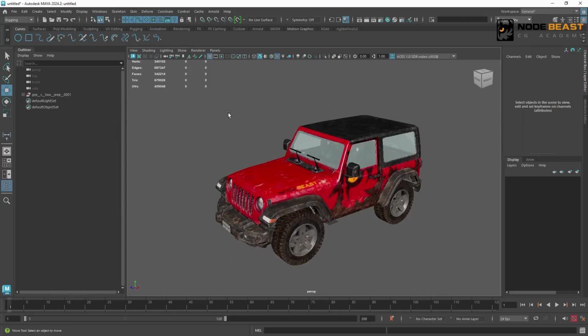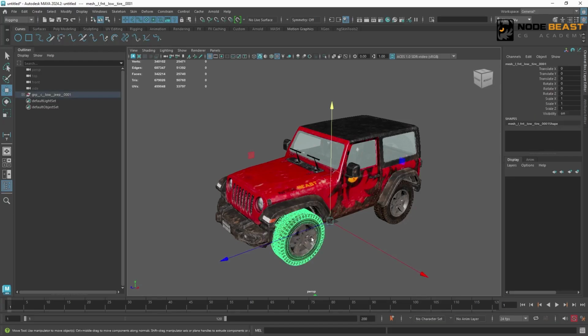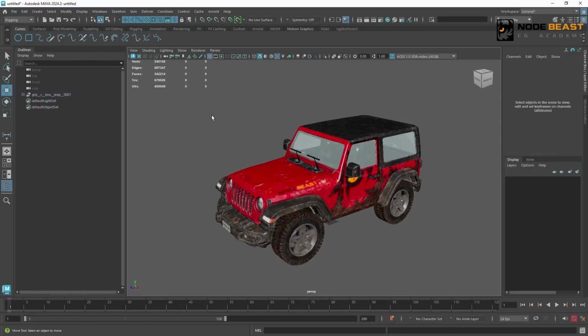Next, let's look at the naming itself. All our models need to strictly follow the naming convention. We've talked about our course naming convention before. We use double underscores. The order here is type, side. Since it's a model, there will be LOD. Then description, and finally, a 4-digit index. And because like our tires, it has distinctions like left front, left back, right back, our side actually has two parts, and they are connected by a single underscore. Let's expand on naming in a bit more detail.